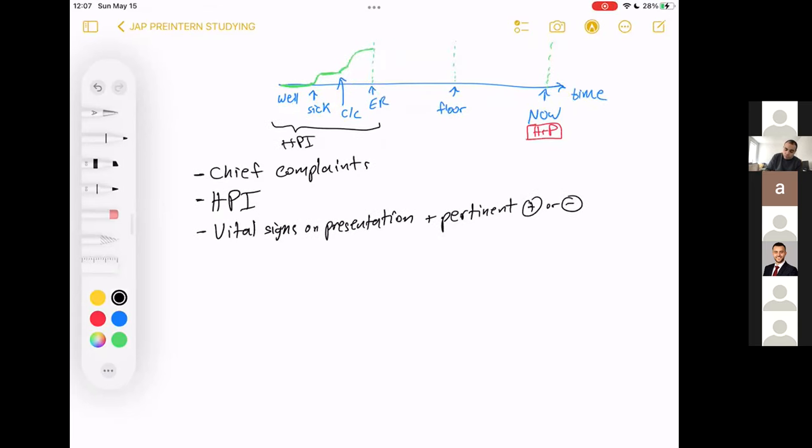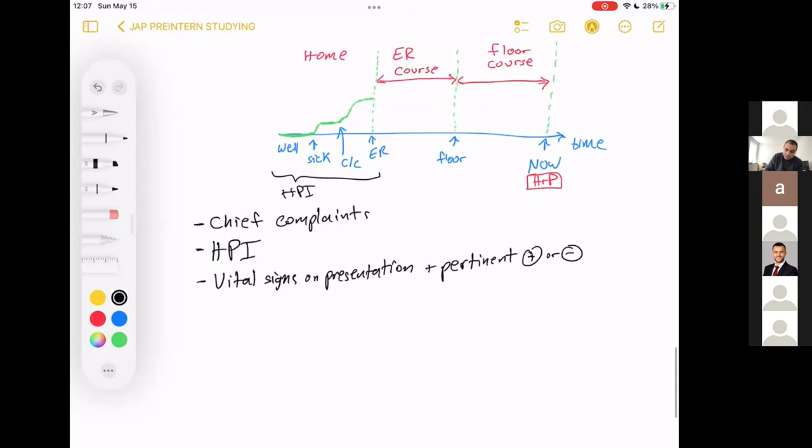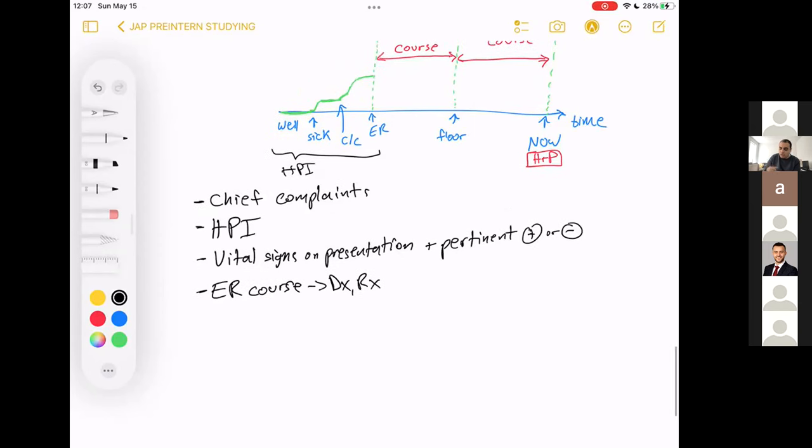And then what I like to write afterwards, we got the patient here to the ER. So now you wanna write the ER course. That's the next step. So what's the ER course? ER course means what kind of diagnostics did they do? What kind of therapies did they give, okay? And then after that, he was admitted. And then you write, the patient was admitted to blah, blah, blah for further evaluation. So that's the way I write it out in words, okay?